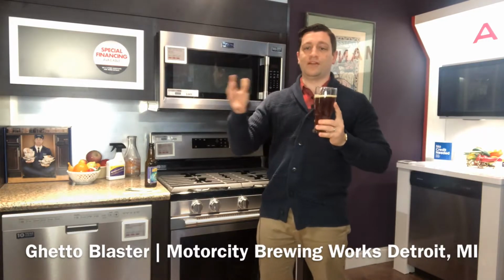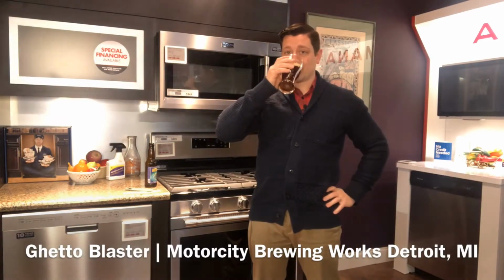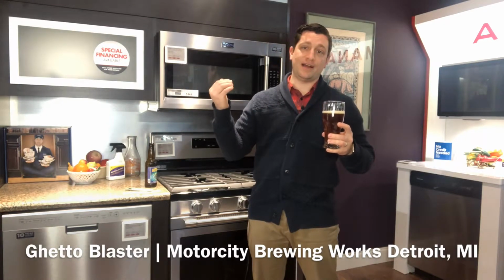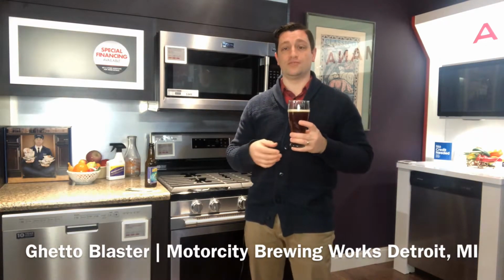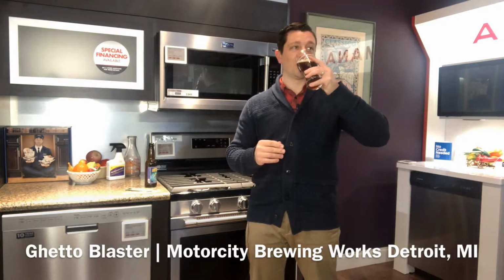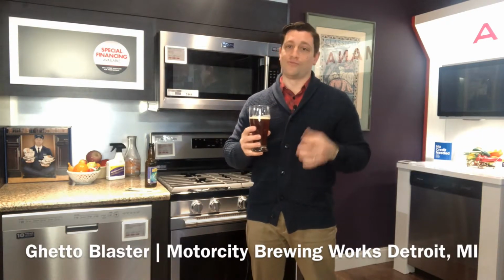The smells are very light on there. You get biscuit and toast, and some toffee and caramel with that as well. The tastes are quite light as well, but the toasted qualities really come through with this, with the yeast and a little bit of sweet with the malts as well. The hops are barely distinguishable, but it is a good, easy drinking beer. Very drinkable, very enjoyable. You could have several of these and really wet your whistle.